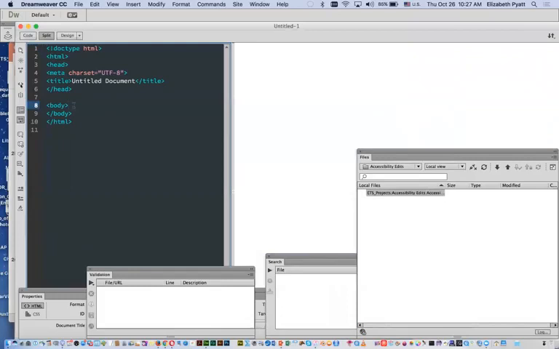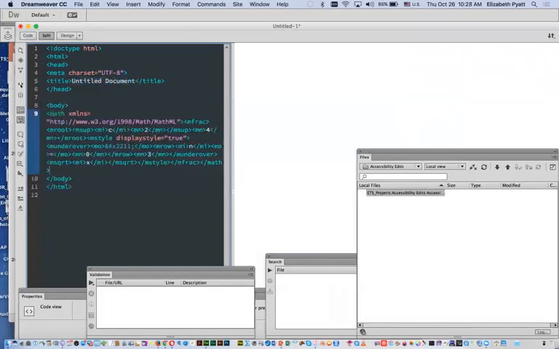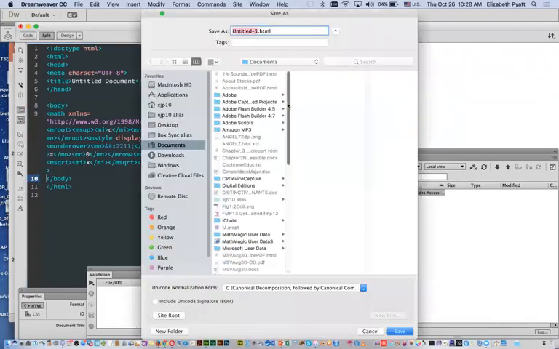Usually when you're working with MathML, you want to work in the code view. So you want to put stuff in the body of the text. Put the MathML here. And if you're working in Dreamweaver or a lot of other systems, it looks like gibberish. Dreamweaver does not really support MathML.